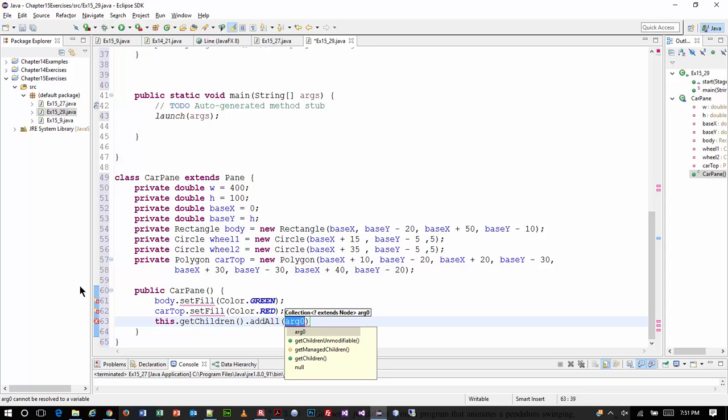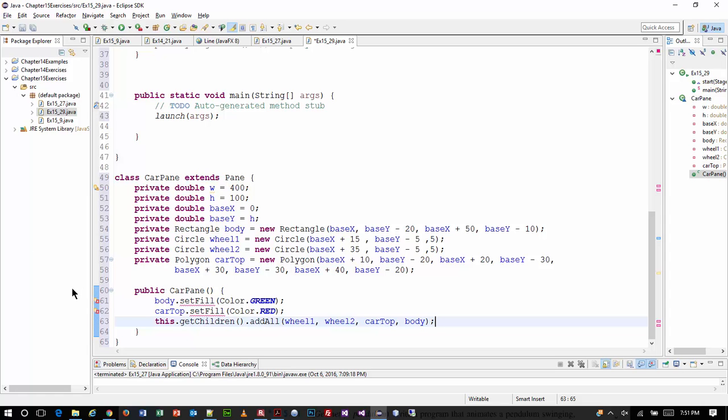So what are we putting in there? Wheel 1, wheel 2, what else? Car top, leave a space there, car top, and what's the other thing? Body? All right, I don't see that we really need anything additional here except to add this library.